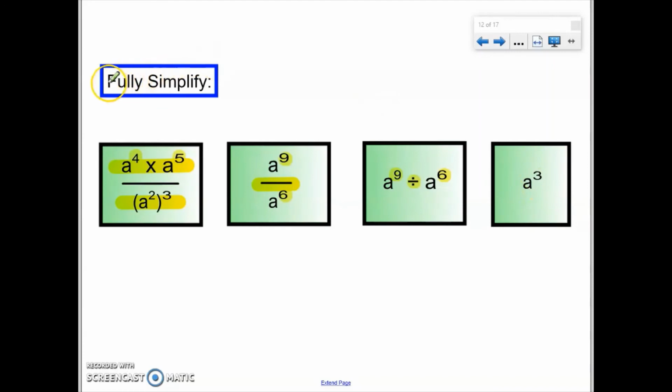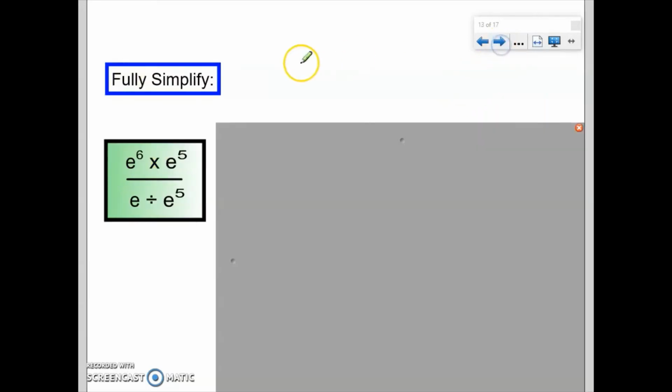The important words in this question are "fully simplify". So if you just took it to the previous stage, yes, you have simplified the question, but you have not completely and fully simplified it. This is where you would get your full marks. Okay, if you want to have a go at this question yourself, you can just pause the video here. Otherwise, I will also talk through this question.